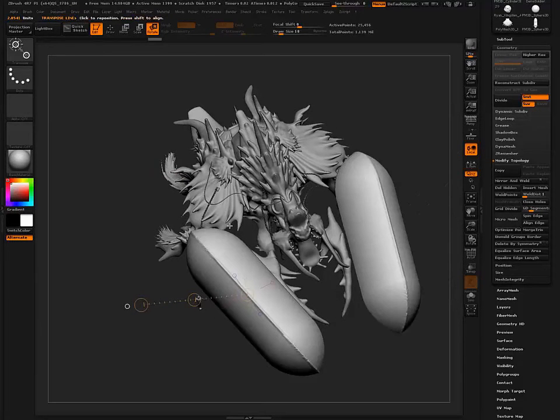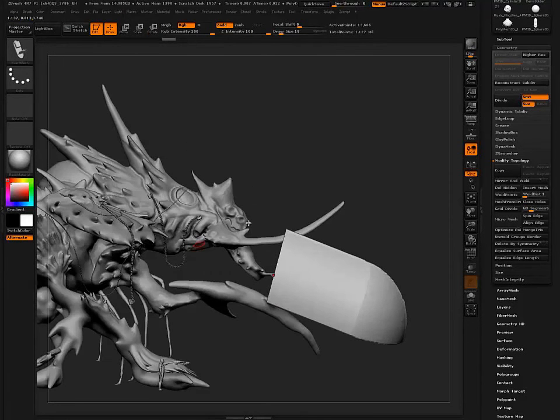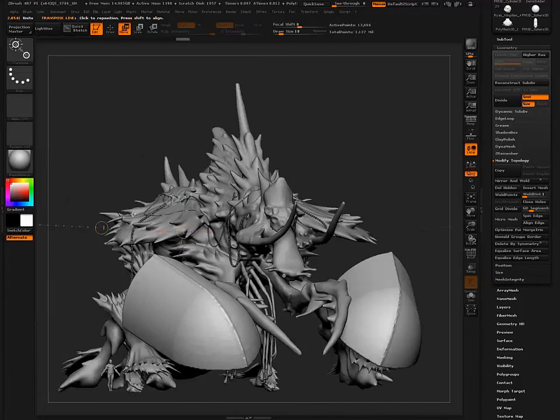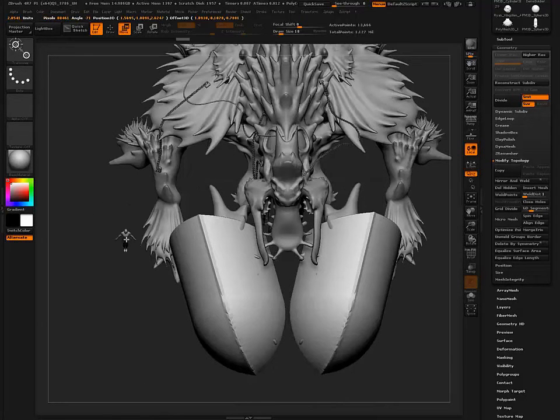Let's just take the front. Maybe he uses these like mitts on his claws.